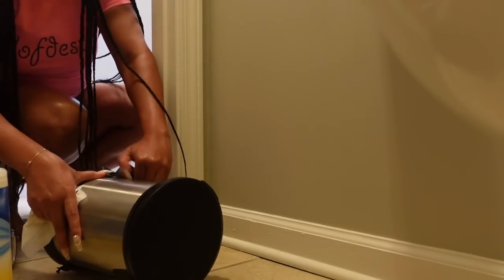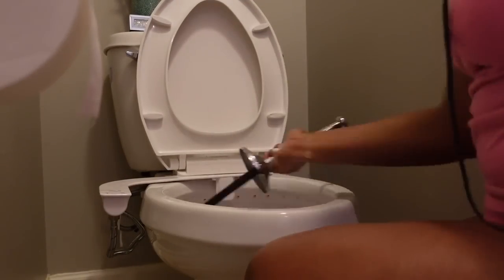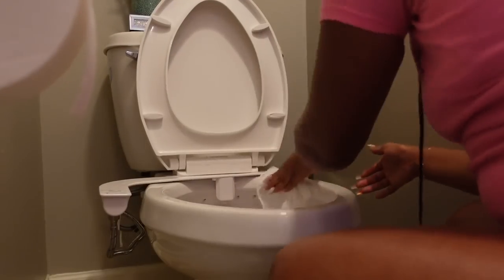This is my personal bathroom. Y'all say don't do the disclaimers thing, but the comments sometimes get a little crazy. I don't wear gloves when I clean my own toilet because I'm sitting on it every day. But hands, what's the difference? I wanted to kind of do the entire downstairs, but after doing just the bedroom and bathroom, I was like, yeah, that's a long enough video.